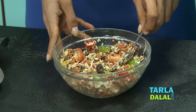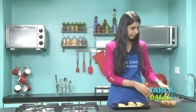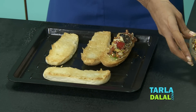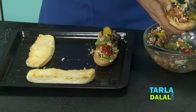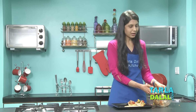The topping has been mixed well and the bread also must have been baked. They're lightly toasted, as you can see. Now we're going to put this topping on them — put a good amount. The second half is also ready. In the same way, we'll make the remaining two.